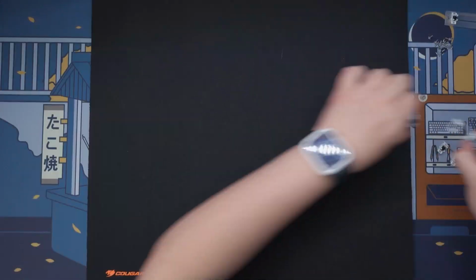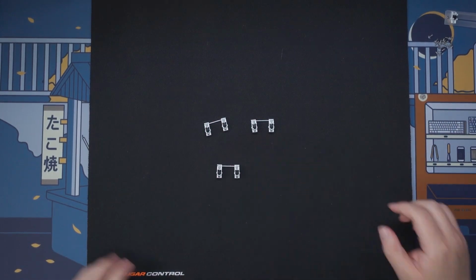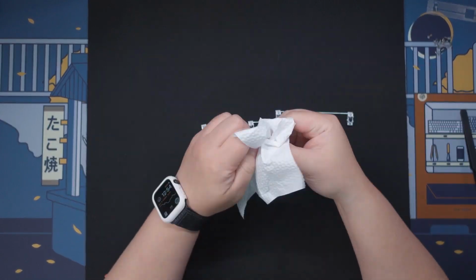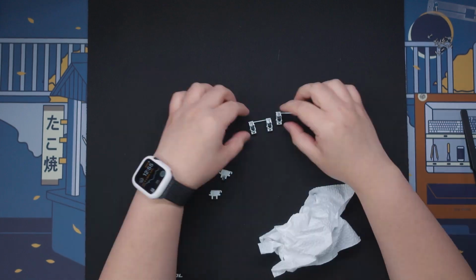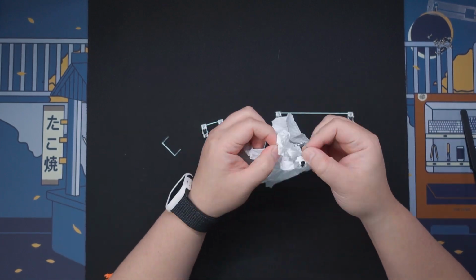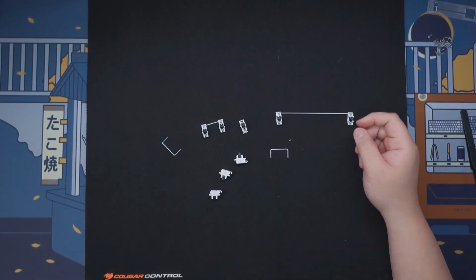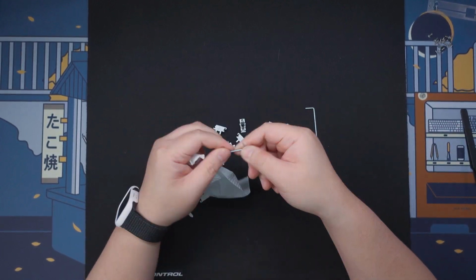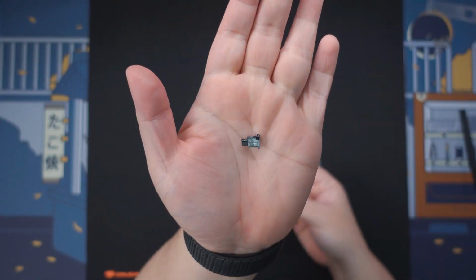Now, the last modification that I did on this keyboard is probably one of the oldest mods that you can make on your keyboard, way before the tape and PE foam mod was discovered, and this is the stabilizer modification. Now, there are a lot of different methods to modify and tune a stabilizer. There's the basic lubing and holey mod, but my personal choice is the micropore wrap around the wire mod.